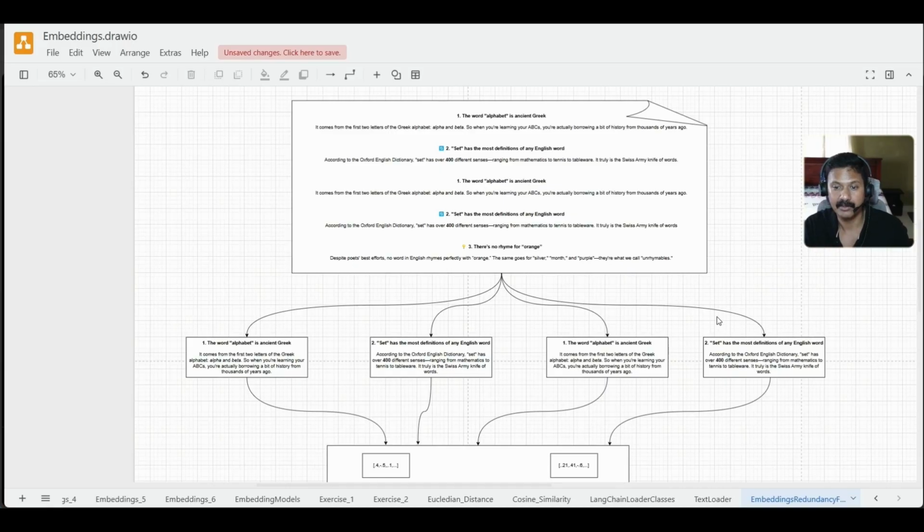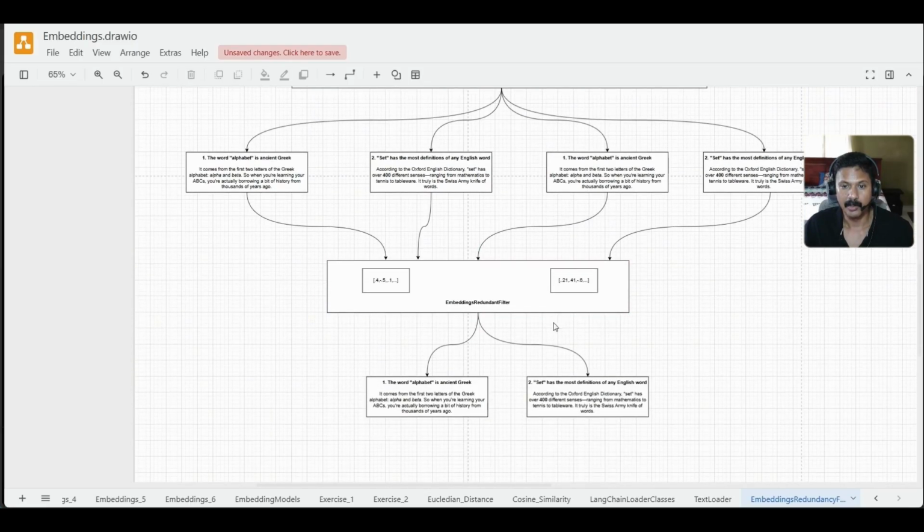If you did not have the redundancy filter, in our previous case, if you uploaded the same sentences in your facts.txt file, and they were relevant to the question that you asked, it would extract those same sentences, say 10 or 12 times, which did not make sense, right? You would need different sentences which are similar to what you have asked, and that is what you need to send to ChatGPT. So for that, we would be using something called an embeddings redundant filter, which essentially just eliminates those duplicates.